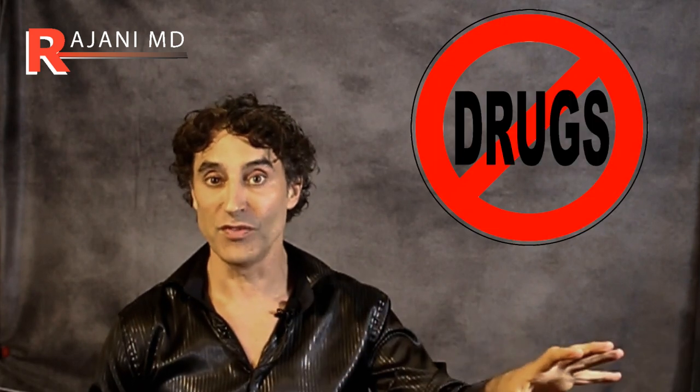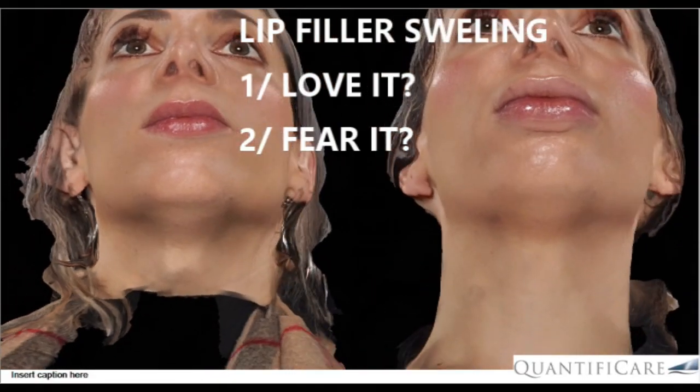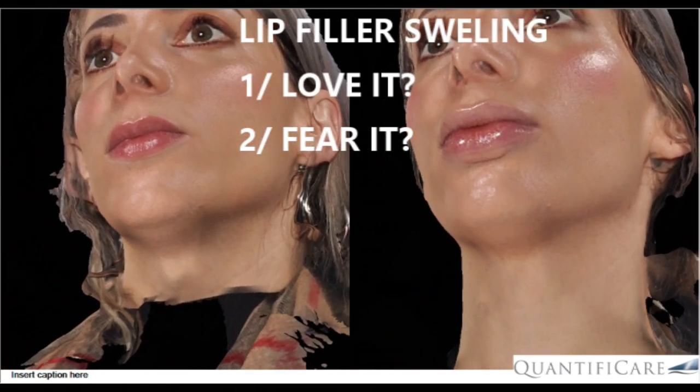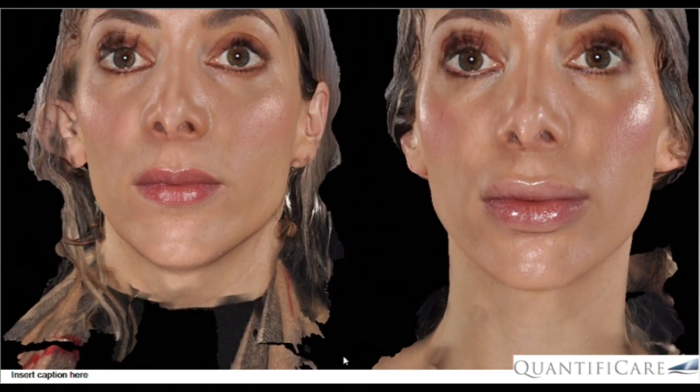Are there a group of people who are going to want fillers? They might start with the topical, go to Plump RF, go to Plasma Lip, and then want fillers — of course. It's a natural human progression. Many people won't go past the topical, the Plump RF, or the Plasma Lip — that's all they need. The larger the lips and the younger you are, the less aggressive you need to be. The older demographic tends to be afraid that other people are going to know.